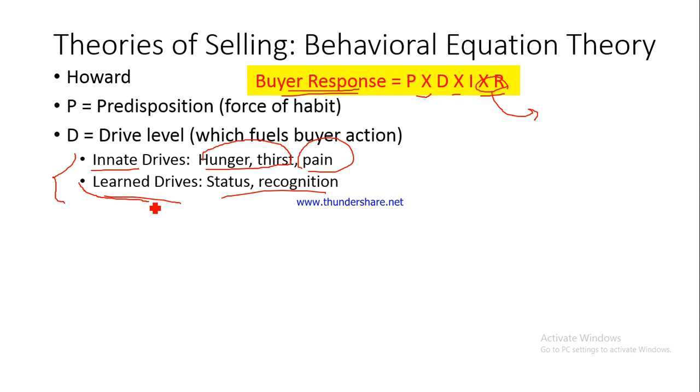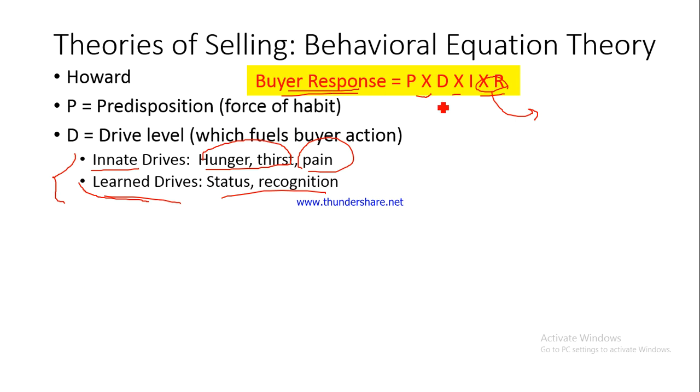This is one drive that human beings tend to learn over a period of time as they grow old. So as that particular child grows, maybe 10 years, 12 years, he starts learning about what status and recognition are, and then he starts seeking these things. Then it becomes a drive. So these are learned drives, right? For a young child, status has no meaning. Yes, but for him, hunger and thirst are really, really important. So these drives, hunger and thirst, are innate drives present right from birth, and the learned drives are status and recognition.